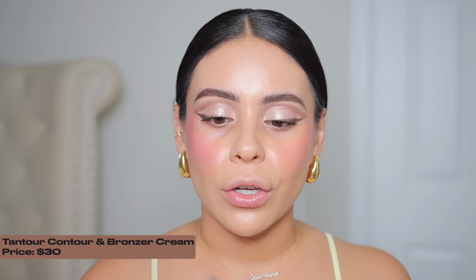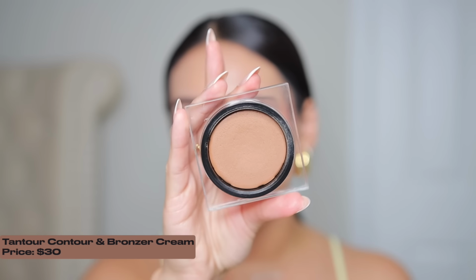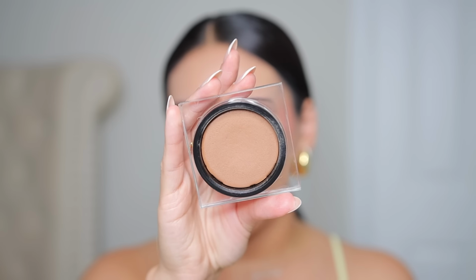This is another one of my favorite products. It's the Tarte Contour and Bronzer Cream. This is such a good cream bronzer, very underrated. And I have this one in the shade Fair. Oh my God. Don't mind the noises. What else is new? But this is a gorgeous cream bronzer.